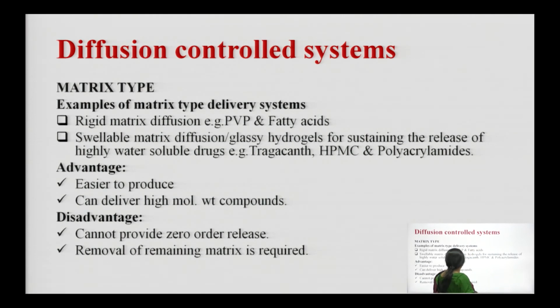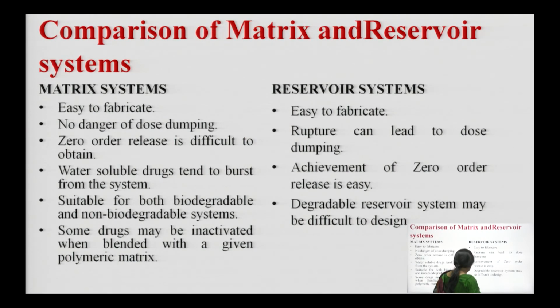Then their disadvantages are also there, that they cannot provide zero order release. The release from matrix systems is mostly first order release, because the rate of release will be dependent upon the residual concentration of the drug in the matrix. And lastly, the removal of the remaining matrix is required. If the matrix is not biodegradable, then it needs to be removed from the body.